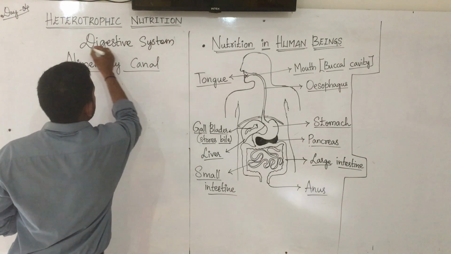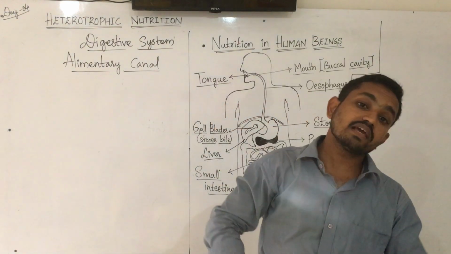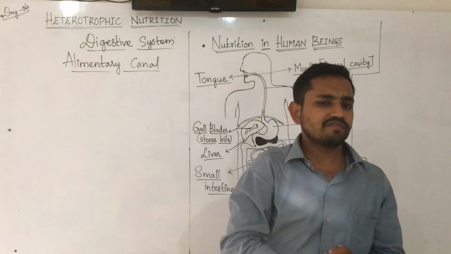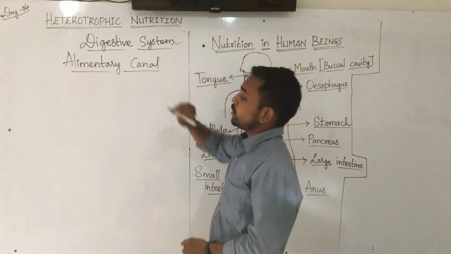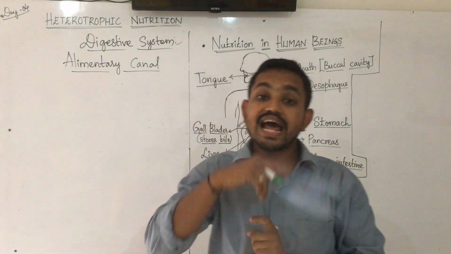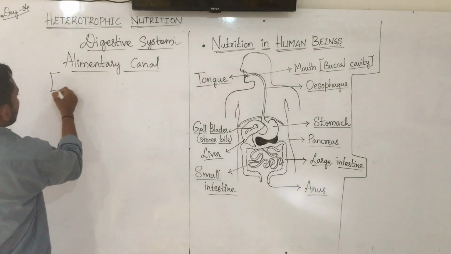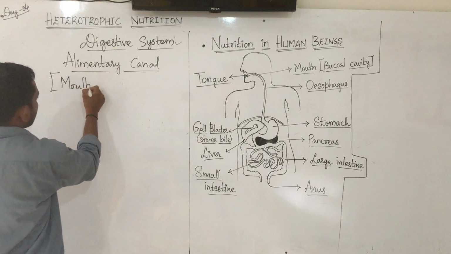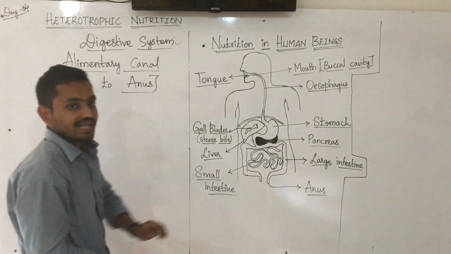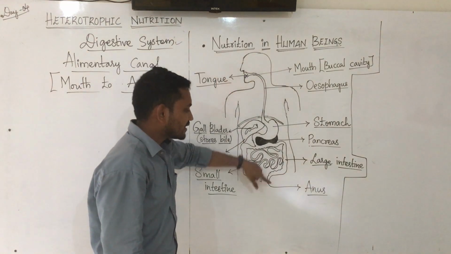So as I have already told you, these are the best examples of multicellular organisms. It means they will have many different structures, and many specific functions will be taking place. So the human digestive system consists of a long alimentary canal, starting from the mouth and ending with the anus. In the structure we are going to clearly see this is the mouth part, starting from this part, and it ends with the anus.